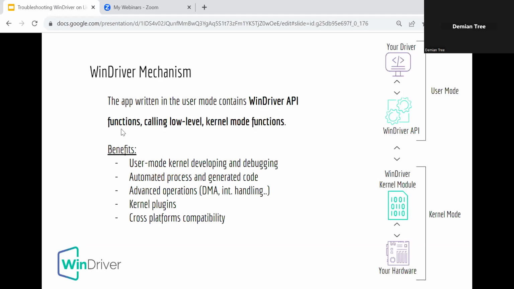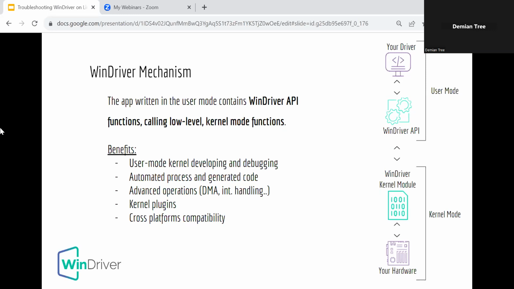So before we talk about the case studies, we need to understand better how WinDriver works, what's the mechanism. I think the most significant advantage of WinDriver is working from the user mode. There is no need to work on the kernel mode or troubleshoot the kernel, which can be risky and messy sometimes. Everything takes place in the user mode: the reading, the writing, the interrupt handling, and the debugging also.